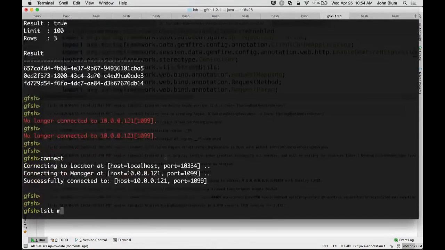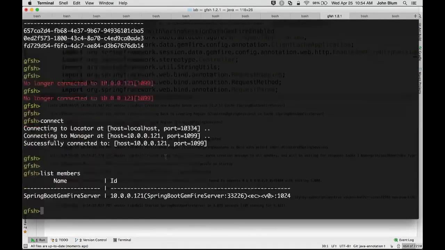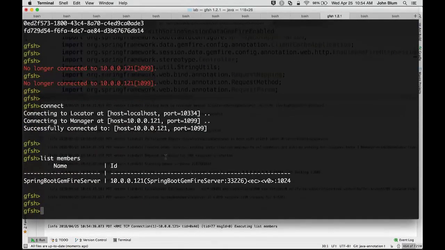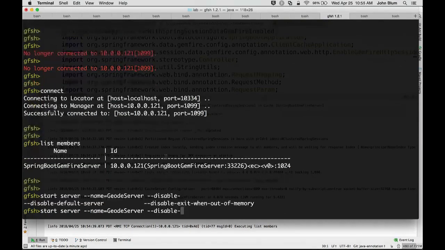So to scale up my cluster, there is no auto scaling out of the box with Pivotal GemFire or Apache Geode. Usually our customers would have their own script, their own infrastructure for managing that sort of thing. But if you were just doing it manually, you could just say start server --name=geode-server, whatever, --disable. I have to disable the default port because my servers are using the default port. Maybe I want to turn up the logging level equal to config and what have you.